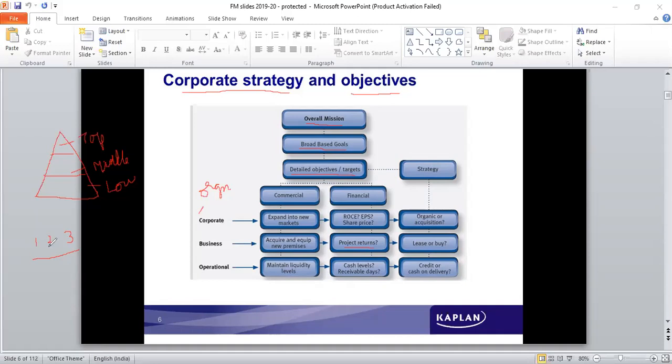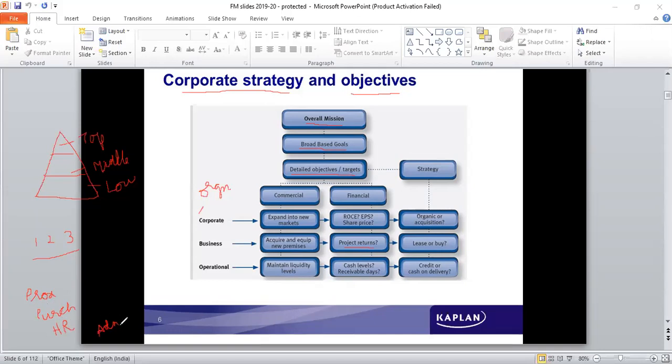See, if product 1, 2, 3 has to be produced, what are the activities which are involved, what are the functions which are involved? Production has to take up, the production department has to produce, then the purchases department has to purchase, then the HR department has to take care of the staff who have to be recruited and placed in their works. Then the administration work of it, then selling and distribution.